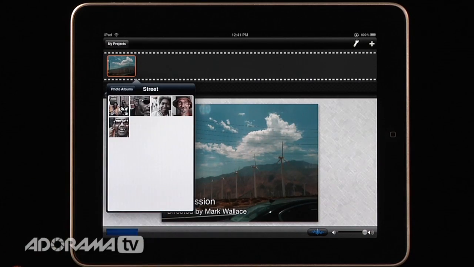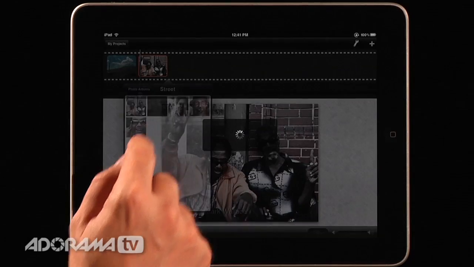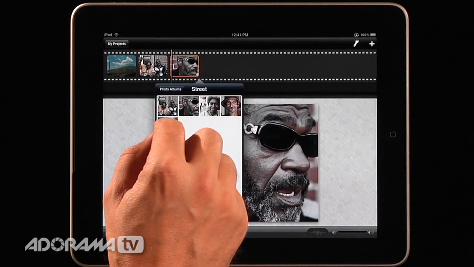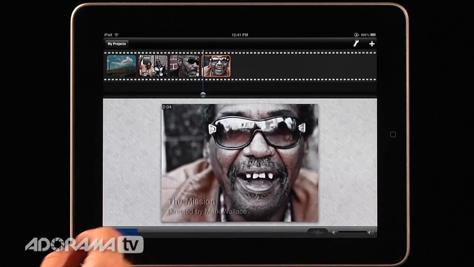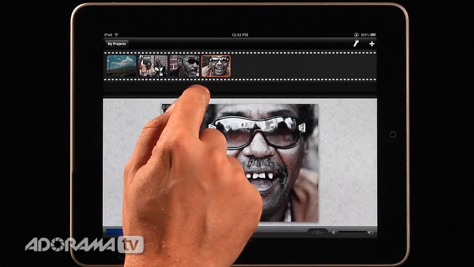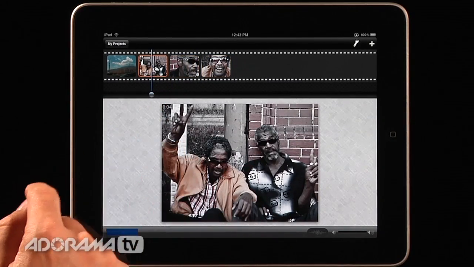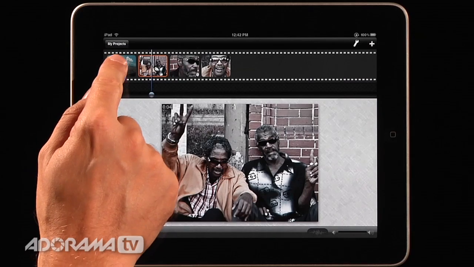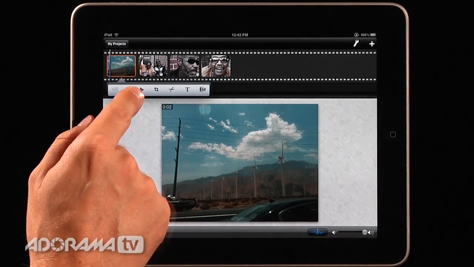And these are in my street portfolio. And here are a few guys that I took some pictures of in San Francisco in the Mission District. And so I'm going to add those to my timeline there. So once I'm done, I can just touch anywhere to get rid of that dialogue. So now I can drag this along my timeline to see what my video is going to look like right here. Now the first thing I want to do is I want to go to this first video clip and I want to push that and up comes my dialogue.